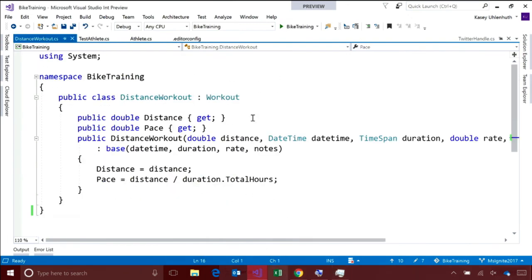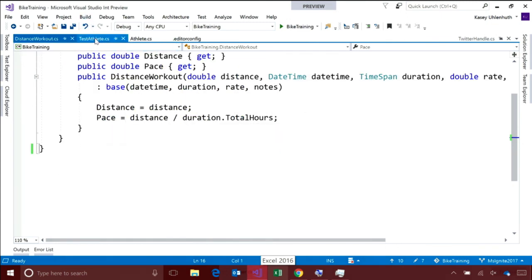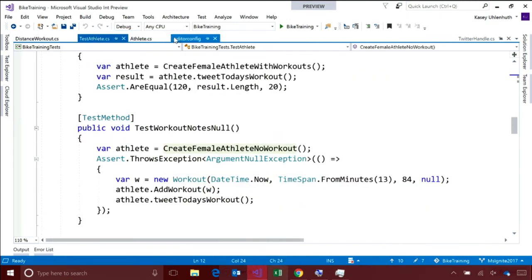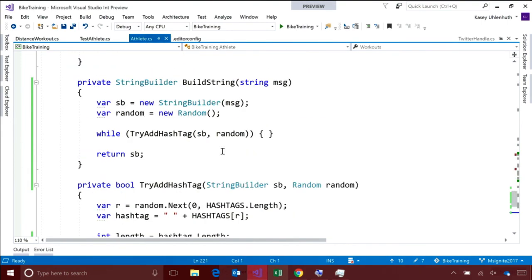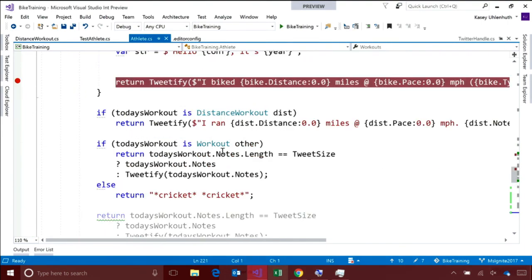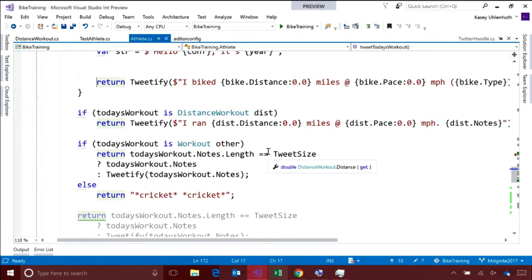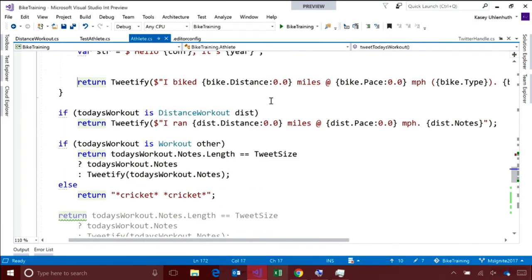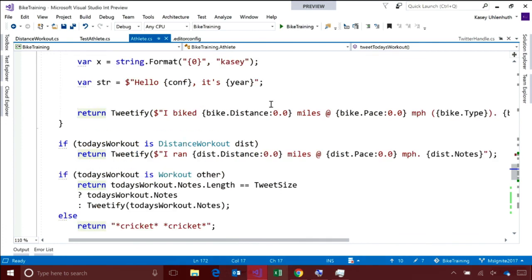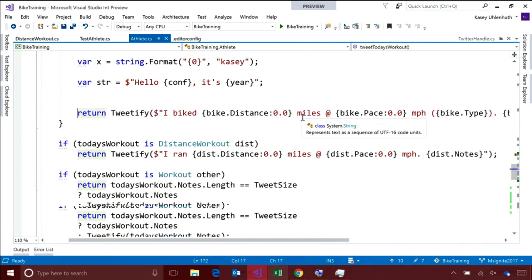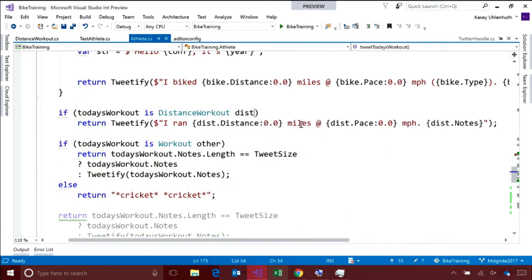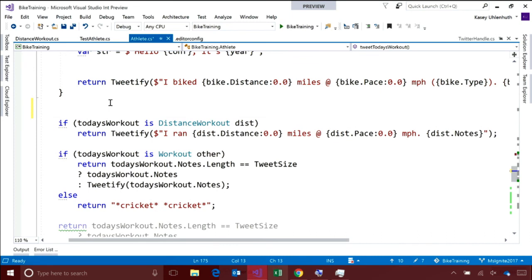Okay. What else did I have on here? Oh, so say I'm back in here, and I actually want to, if the distance is 1, I want it to say mile, and otherwise it should be miles. We can do this thing.